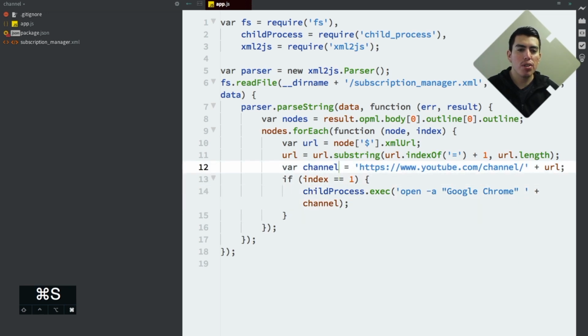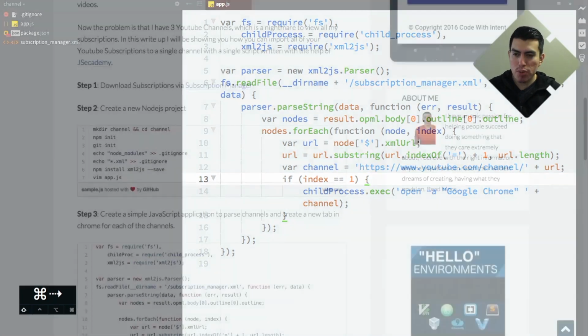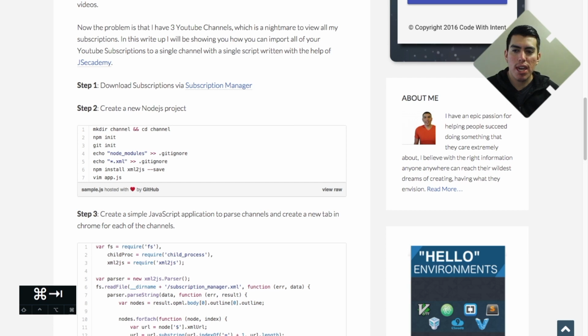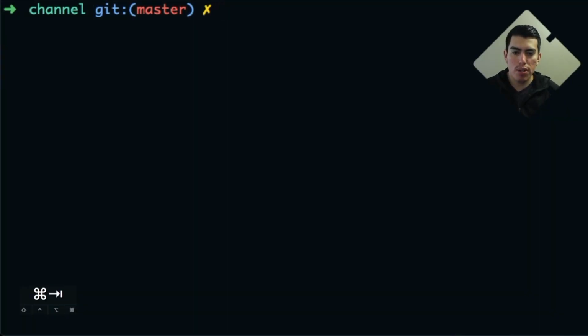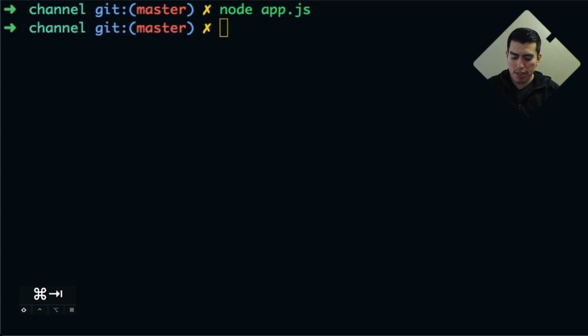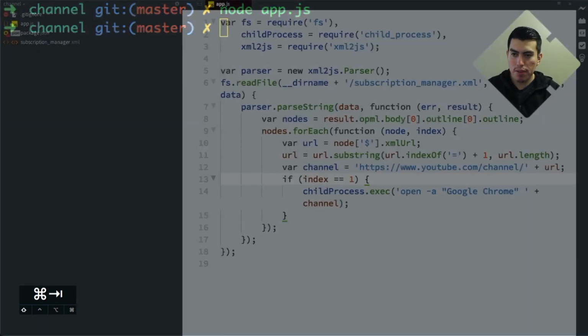So what this is going to do is, on the first loop, open up Chrome with the first channel that it finds, which is whichever one is first in the XML file. I'm going to run this application, so I'll switch over to the browser, clear this out, go back into the terminal, and do node app, and then back into the browser itself.